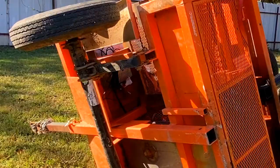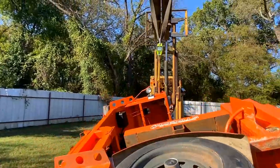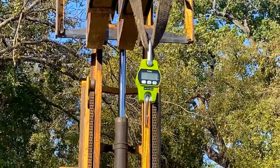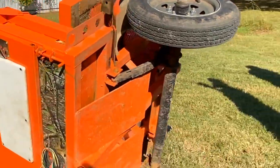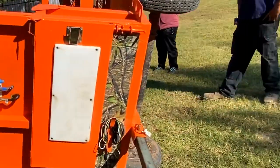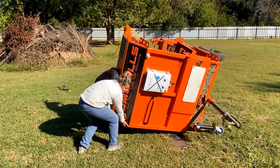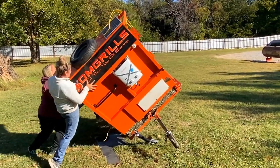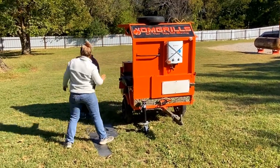Didn't even hurt it. So how hard was it to right? We took it out back, hooked it up to a scale, and found out it was only 158 pounds to lift it. So 158 pounds divided by two people is only 79 pounds per person to lift. And because we wanted to see, we had the girls do it by themselves while all the men stood around — and guess what? They did it. Of course they did.